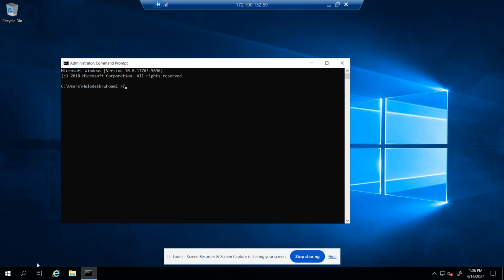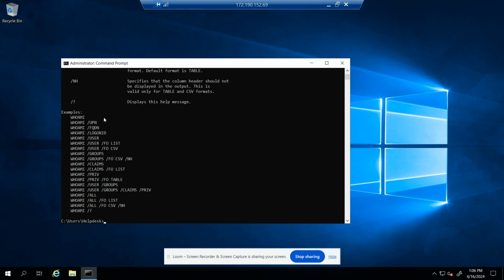This command will give you all the other commands that you will need to check anything you want. There you go. See, these are all the options that you have. You have whoami /UPN, whoami /FQDN, whoami /user. So we'll be using whoami /user. Let's see.